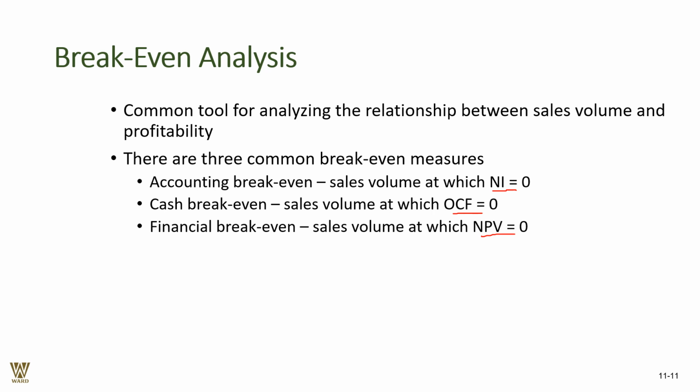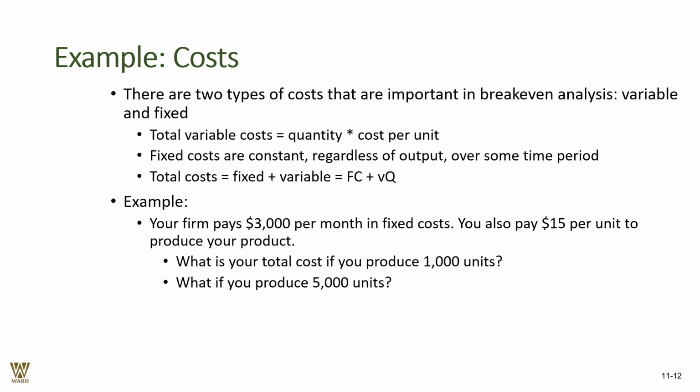So accounting break-even is where you are keeping a book of account, and the net income is zero. Cash break-even is where the cash coming in, the revenue in, and the expenditure that needs to be maintained net to zero. And financial break-even is where the net present value is zero altogether.